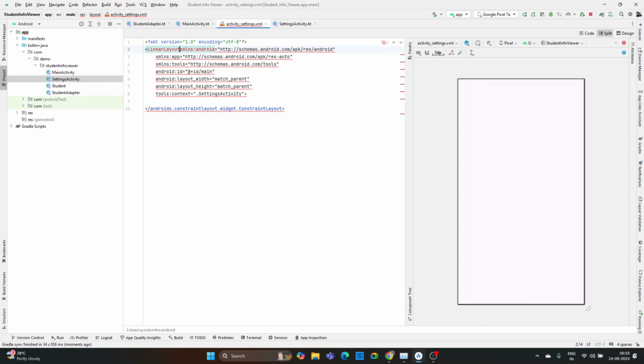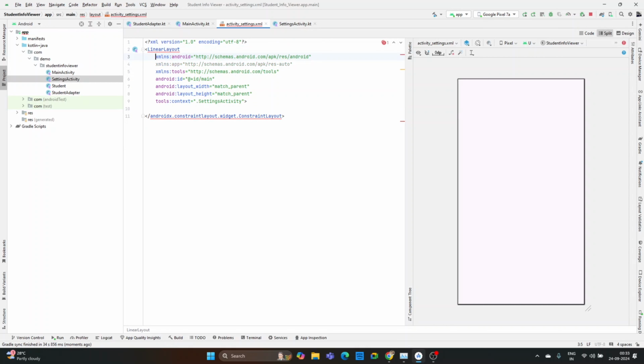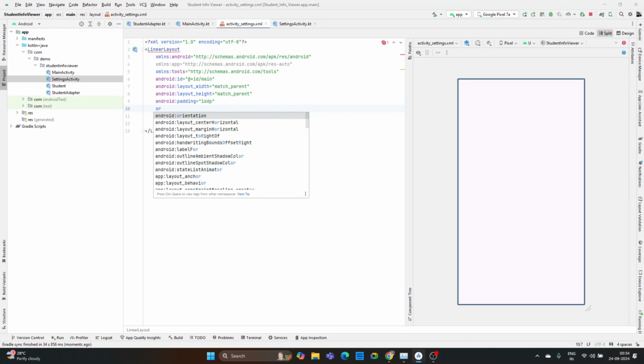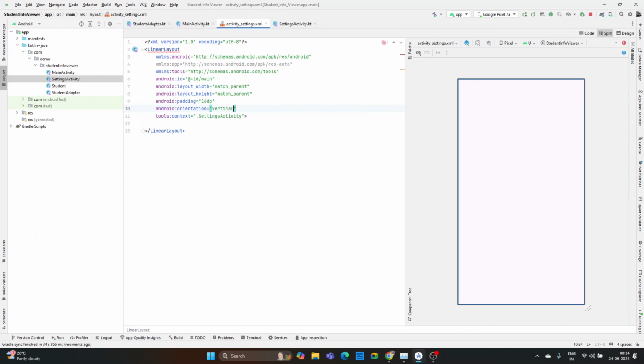In this linear layout we have to accept everything, as it will be the parent layout, and after that we have to give padding of approximately 16dp here, 16dp, and also add an orientation. The orientation will be vertical.